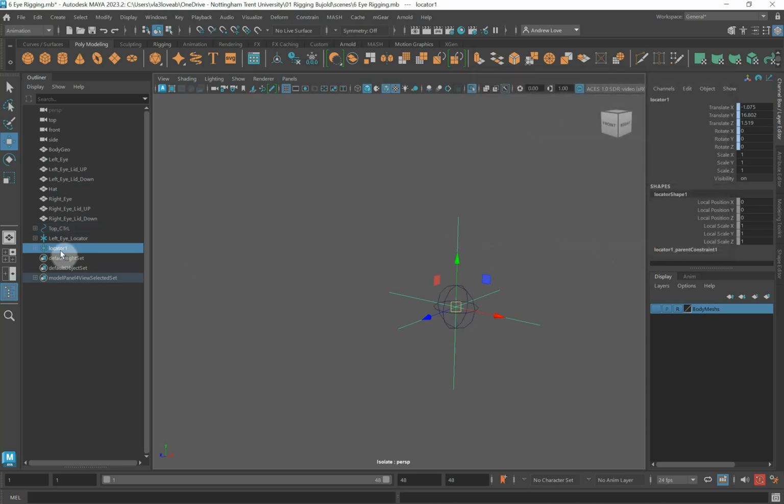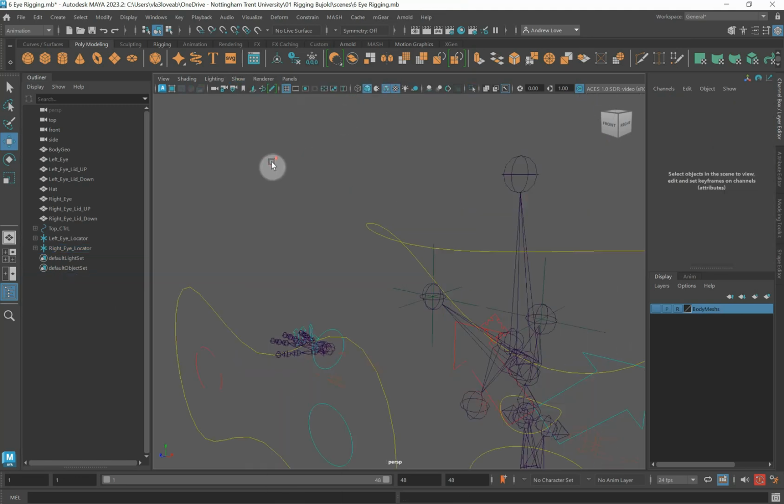This guy is called right eye locator, get rid of the one at the end. Right, okay, so we can now go show, isolate, select, view selected.